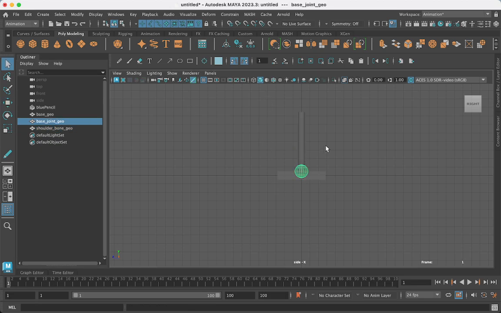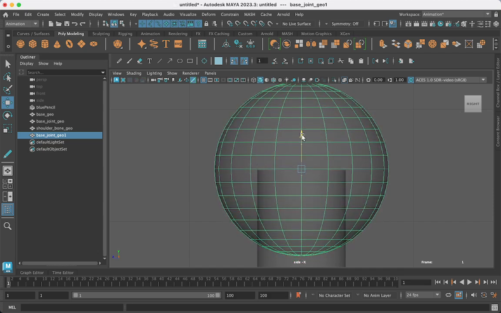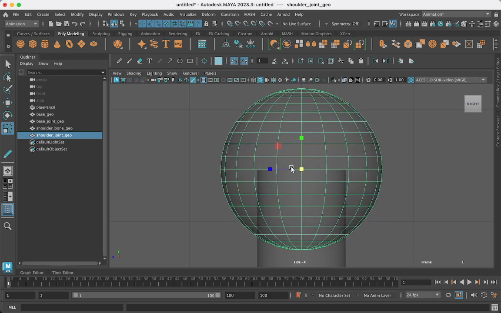I'm going to go ahead and just duplicate this sphere, Control D is the duplicate action. It's duplicated. It's just going to be in the same exact location as the sphere that you duplicated. And I'm going to bring the center, elevate it to where the center is aligned with the top faces of the previous cylinder. I'll name this shoulder joint geo. I'm going to scale it just a bit, a little smaller.